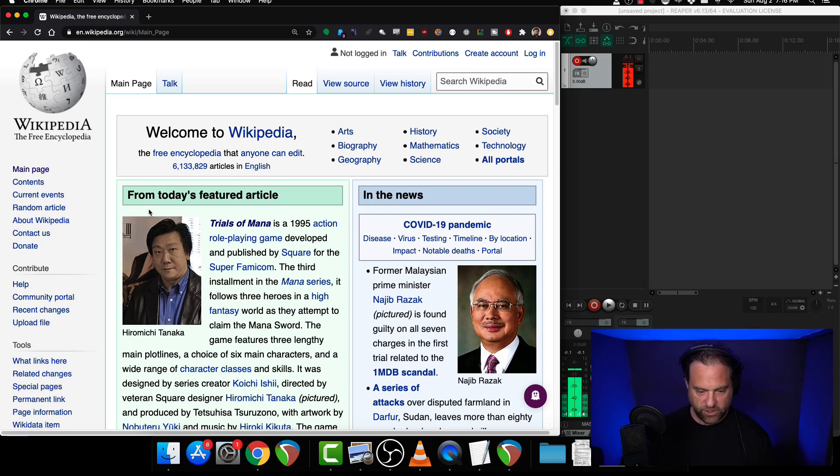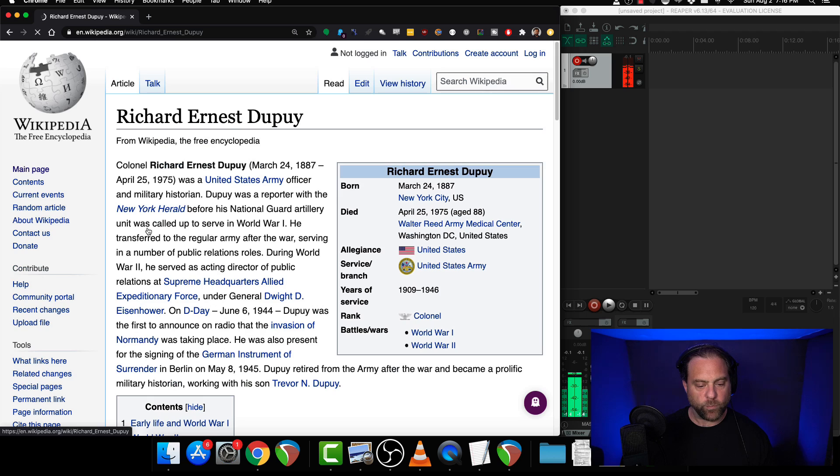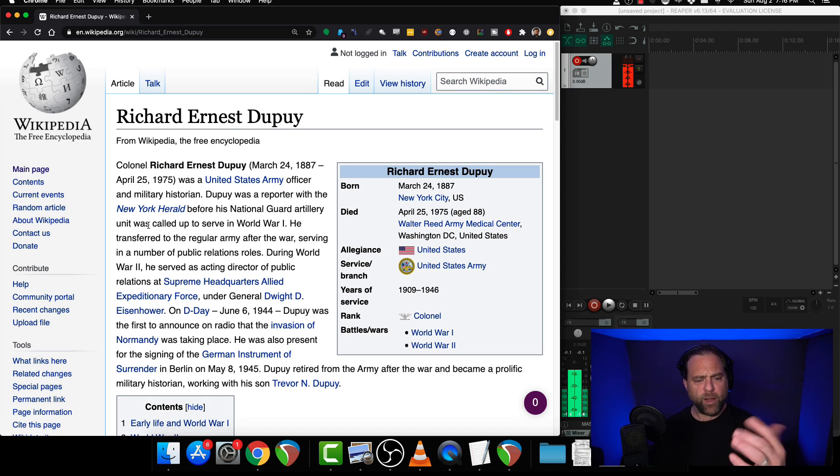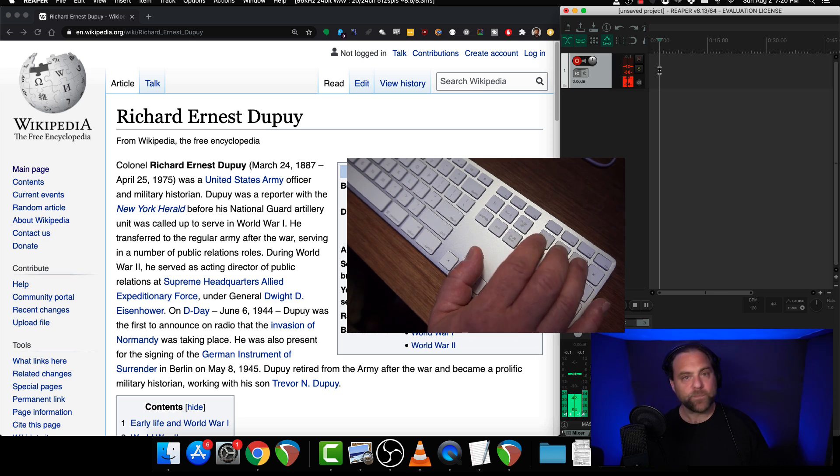Everything's in place. You'll be able to see my fingertips down on the keyboard. How about we just take a random Wikipedia page so that I'll be cold on it. I'll try and do punch and roll recording on a paragraph or two of some random article that I'm really cold on, so it will actually be likely that I'll make a bunch of mistakes. We'll just take an article from the front page. Let's take this one — we'll see if we've been hired to read a script about Richard Ernest Dupuis. I have no idea who Richard Ernest Dupuis is. So let's do a punch and roll recording for the first paragraph. Chances are we'll make some mistakes and we'll try to get a recorded paragraph that's also edited by the end. So let's get started. I'll start by hitting record.